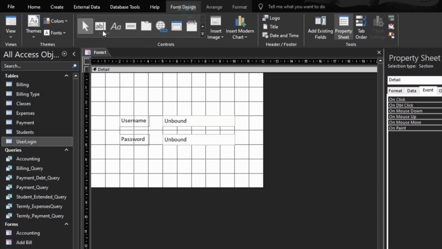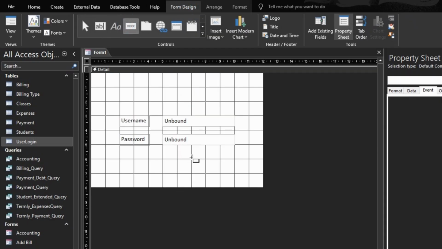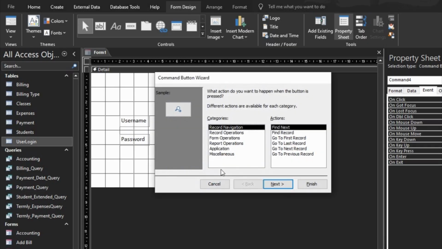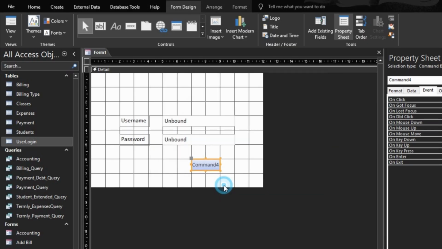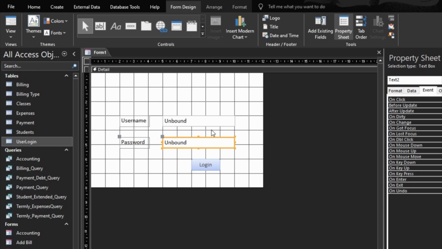I'll bring a button here, just like we did the first one, but I'm just starting because maybe this is the first time you are watching, so that you get the glimpse. But if you still want to watch the first one, the first part, you can go back. So login. We have to give it a name. This one will be, go to other, then give it a name, txt username, then username.